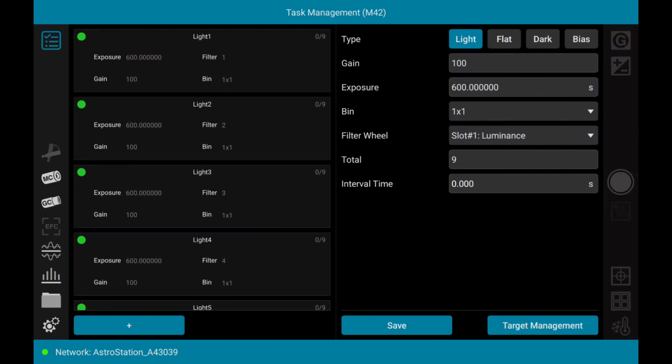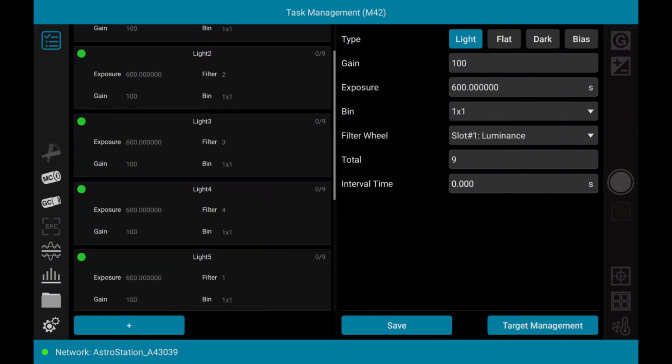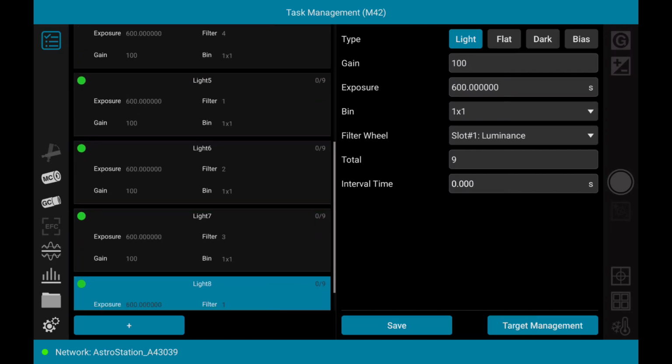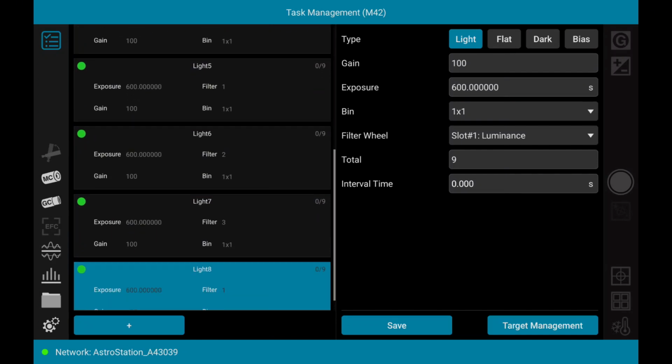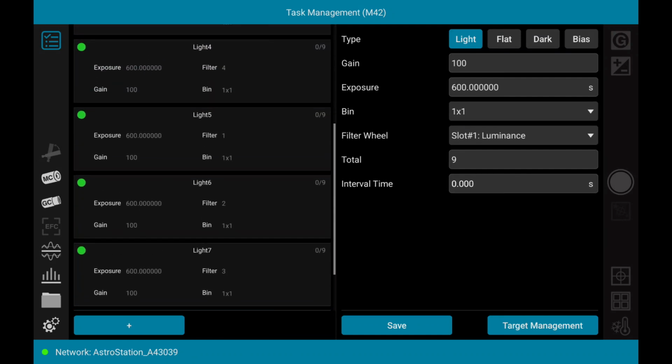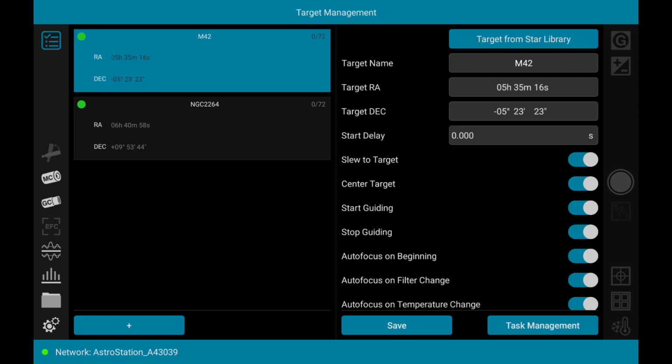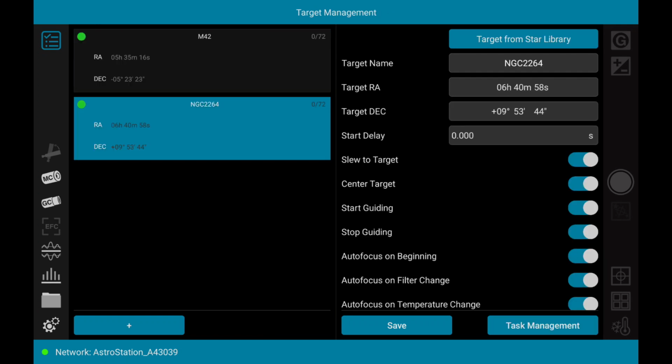So you see here filter 1, filter 2, filter 3, filter 4, and by selecting each of the tasks, pressing the plus, I'm copying the same settings for this task from the selected task, and this way you can easily create those repetitive sequences in a quick way.